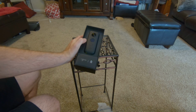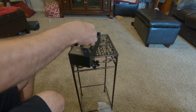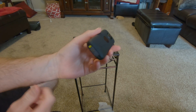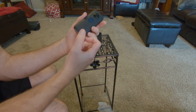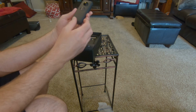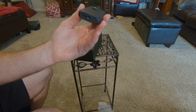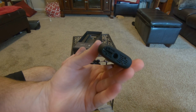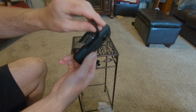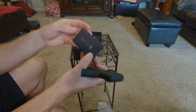So to be honest, I've already broken one of these, and I'm gonna do a video on that soon. But see the base here? I actually have destroyed from here down on one of these things already. So this is my second Insta 1X that I am unboxing. So you just pull off a little sticker and you've got 1/4 threads, so you can put that on a tripod. Get the battery, goes right here. It's not in there yet, and it takes a micro SD card.